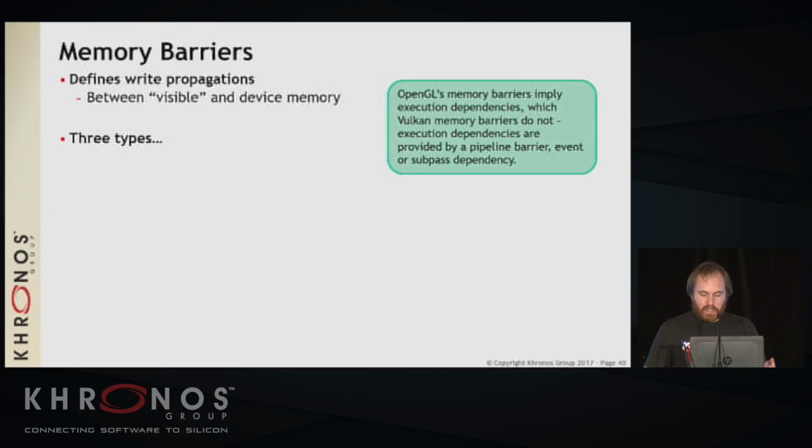So memory barriers, I promised to come back to them. The main thing here, if you think back to my memory space diagram, I had those 3 levels. Memory barriers operate between the cache levels and the VRAM level. The other bits, the CPU to host visible, is handled by API commands, and the shader stuff to the device visible is handled by SPIR-V instructions.